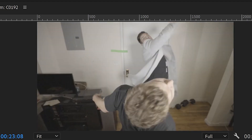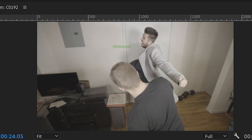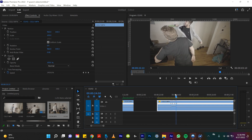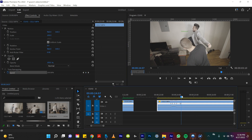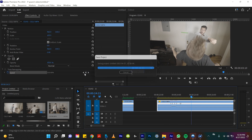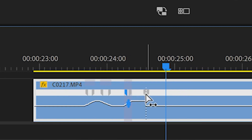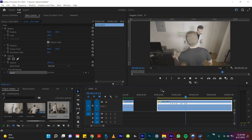You can see already just how much the speed is helping this punch look way better. And now to top it off we'll do this punch here, because now that that one's pretty fast, this one looks pretty slow. So it gets pretty slow around this moment here. Keyframe for speed, go over until we want it to be normal speed again — which is right here because my head is moving pretty fast. I'll create a keyframe and then everything in between will raise up. Remember we're going to ease in these speed frames by dragging the keyframes into each other.